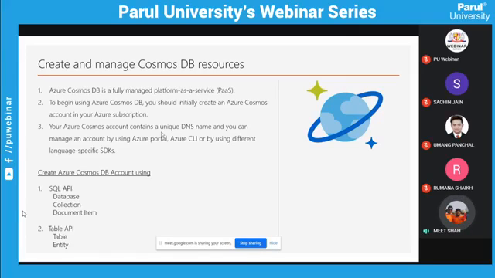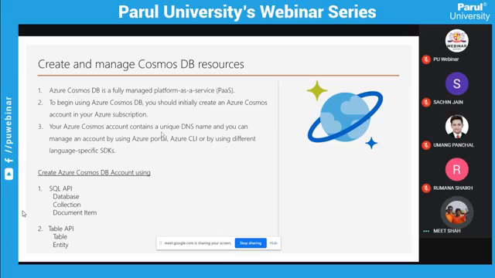So we're having a demo. I will create an Azure Cosmos DB account, and that will be done two ways. In the first demo, I will select the SQL API, and in the second example, I will select the Table API. In the SQL API, as a brief overview, you have to create one database first, then one collection, and lastly a document item in which your JSON file or your XML file will be stored.